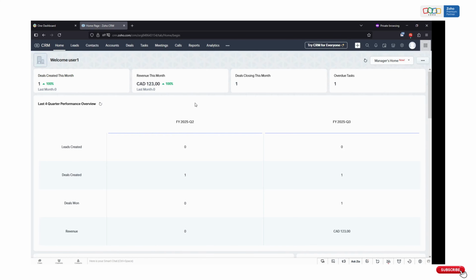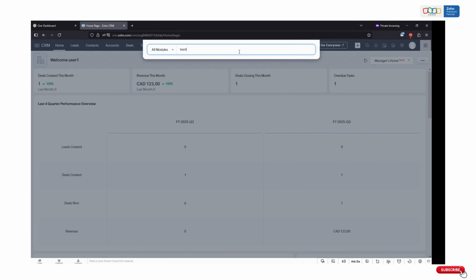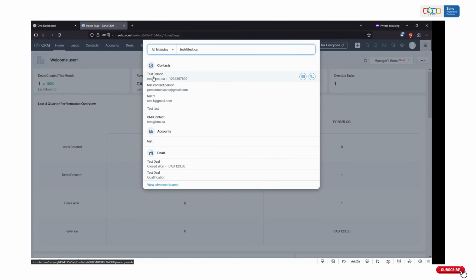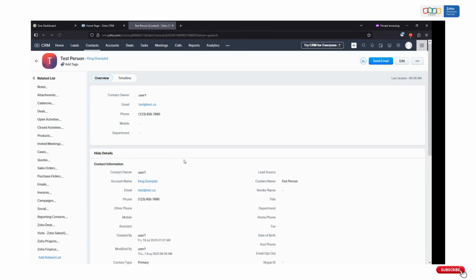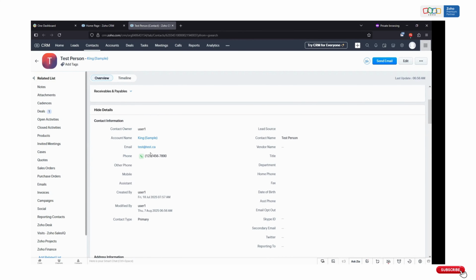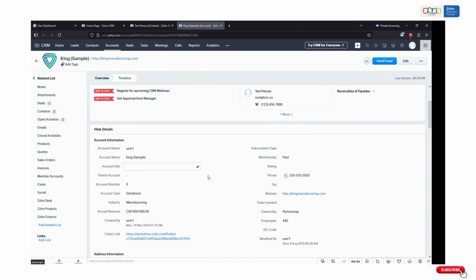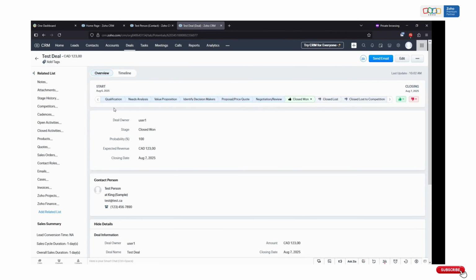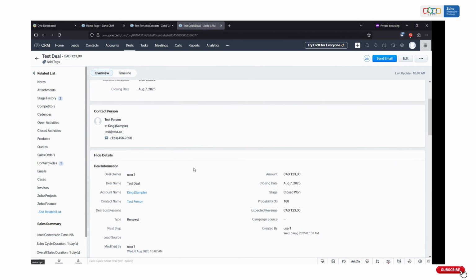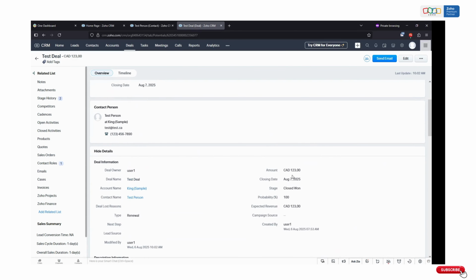So let's say as part of your sales process, you routinely come into the CRM and look up a contact by using their email. So we'll use a test email in this case, and we're looking for a test person contact. And then perhaps we're just looking for a phone and contact type, and then we want to go into accounts and we look up their membership perhaps or account type, and then finally we want to go into deals just so we can look up what stage they're at, maybe when they're closing.